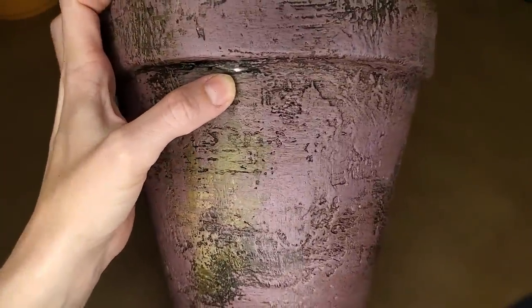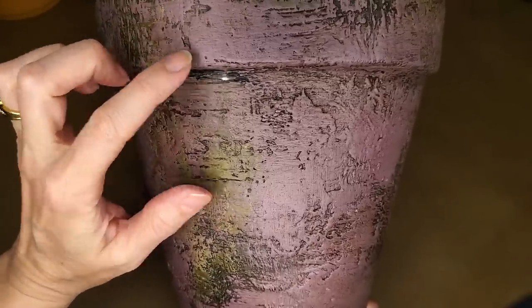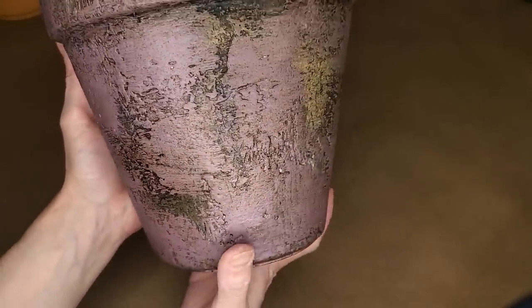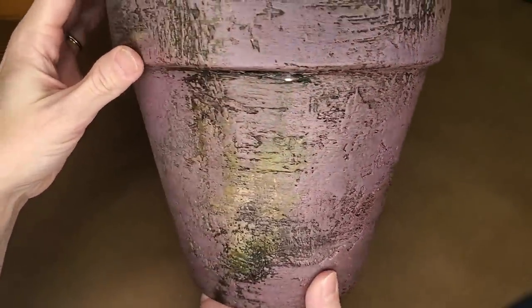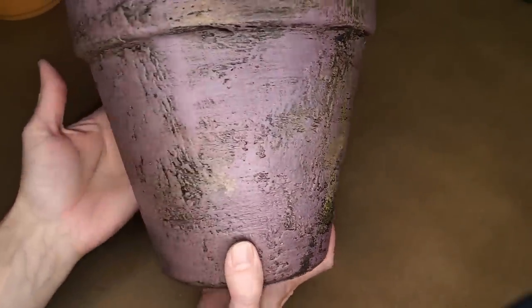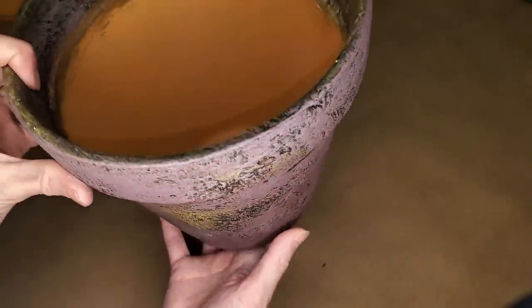Now, this is something that I did last year. I got this look with just joint compound and some paint. And one of the things is if you do the joint compound first to create the texture and it chips off, you're going to have that white underneath, which is okay, it's easily touched up. When I mix the paint and the joint compound together, I don't see that happening as much. So it's really just whatever you want to do, but I created all this texture with just joint compound and paint. I actually am kind of over this purple. I used it in the guest room when I did sort of a lavender theme in there. So I think I'm going to redo these at some point and make them look a little bit different.